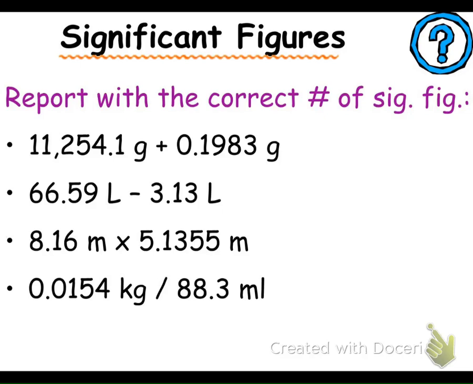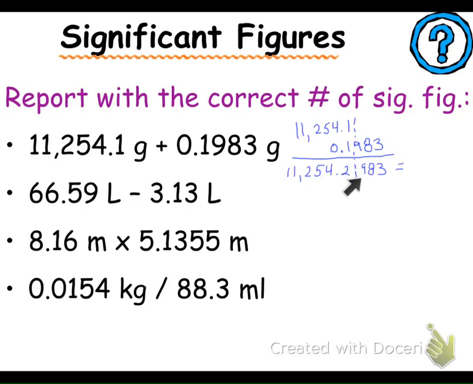Now let's practice. For addition and subtraction problems using significant figures, I recommend putting the numbers above and below each other so you can line up your decimal points. Then draw a dotted line so you can see where you can report to. Do your math — in this case, I cannot go past the tenths place. I've drawn my dotted line, and I see that this 9 is going to push that 2 up to a 3. So the total answer is 11,254.3 when reporting with the correct number of sig figs.